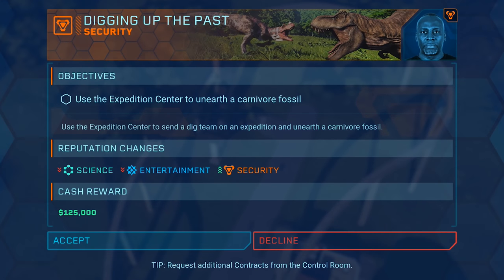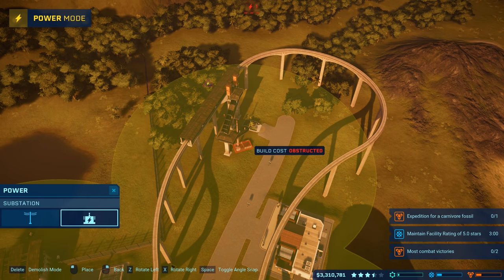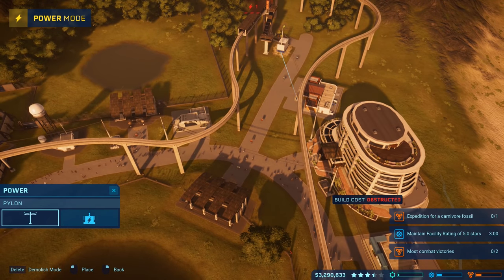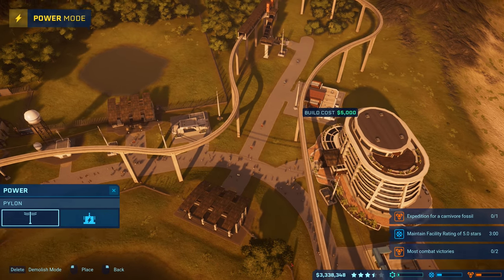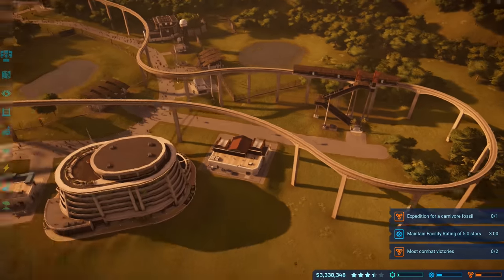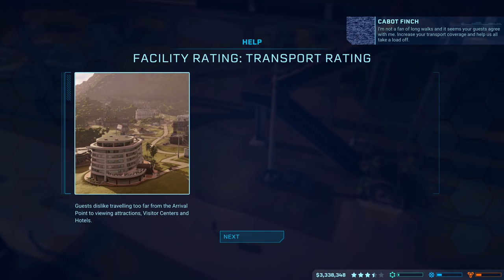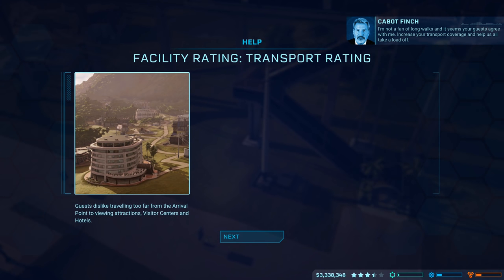Oh! There's a new contract that I want you to consider. Yeah, I could do that, no problem. I am trying to get Dilophosaurus fossils, so I'm going to get that easy peasy, no problemo. Anyways, let's get that unlocked and connect that, and boom. All right, so everything's going to be nice and powered. I think we have enough power to cover everything, at least for now. So there we go. It's a monorail free. Oh! I'm not a fan of long walks, and it seems your guests agree with me.